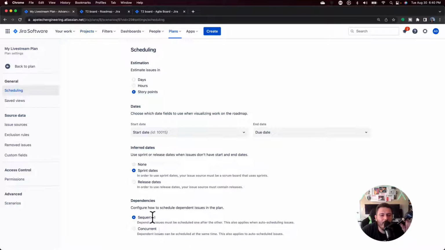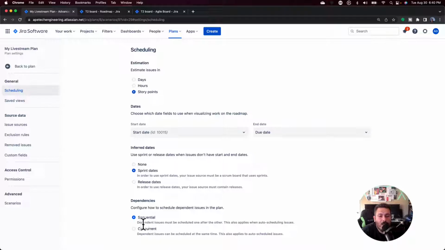And then your dependencies are this. You have basically two options on how you want to show dependencies. I will show you dependencies. Dependencies are awesome, totally cool. Once again, I keep saying one of the many, but this is yet one of the very many reasons why advanced roadmaps is such a popular feature in Jira, because of this dependency management view.